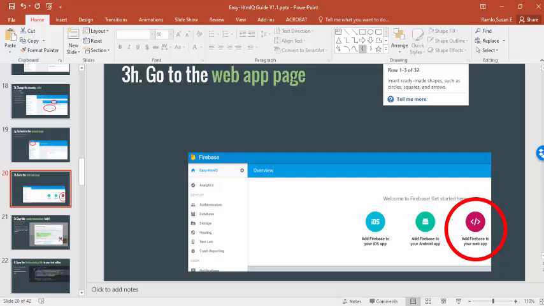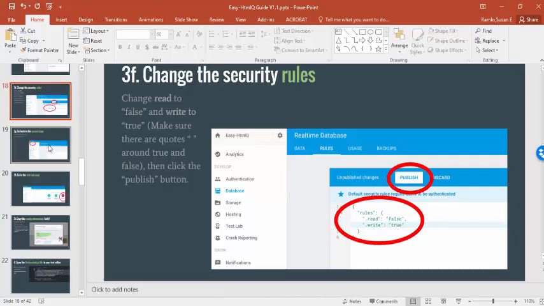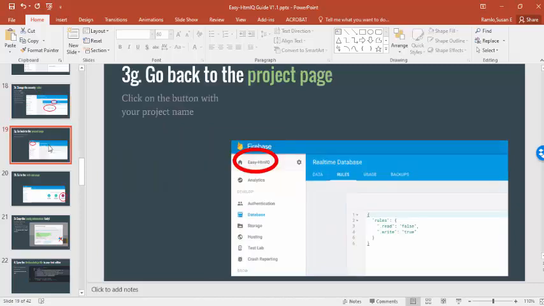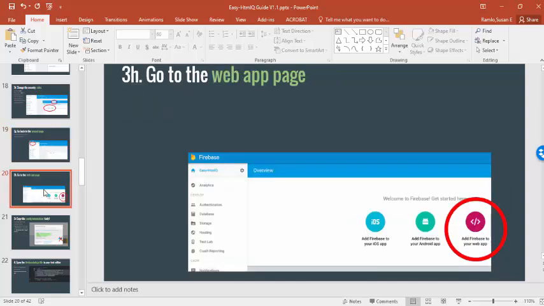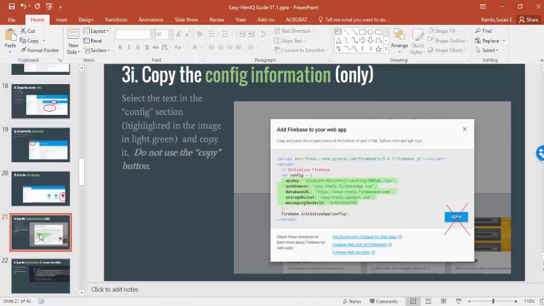Now I'm going to pause it and we'll see if we can make this work. All right, I had a little problem, and that's because since I changed our rules, it doesn't match this. Now I have to go back to the web development page and get the things that need to go into the config section.